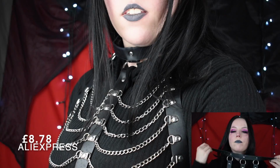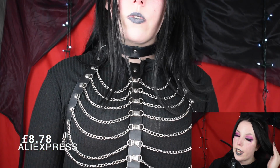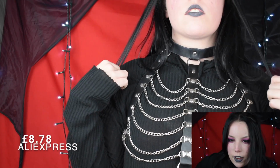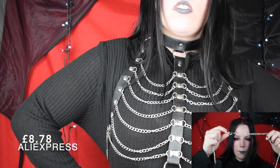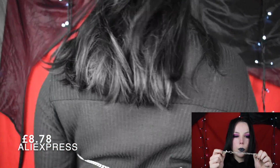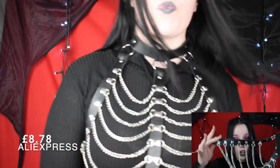The collar size is really good. I have a few extra holes at the back there, so if you have a bigger neck than I do. And then also the waist wrap around, I have that much excess, so if I wanted to clip it closer to the clamp, I could, but honestly the waist part isn't important, it's just what makes it look like a rib cage.